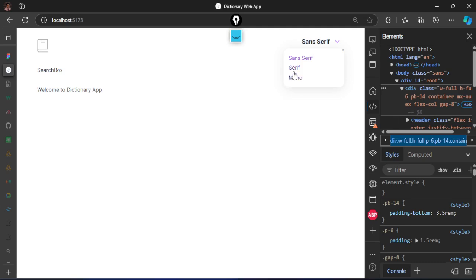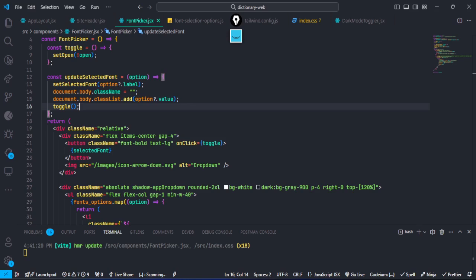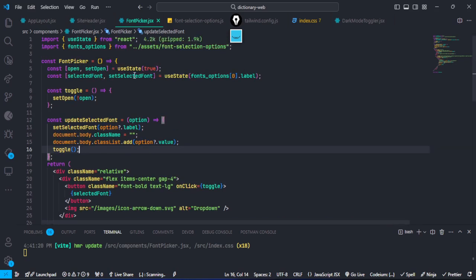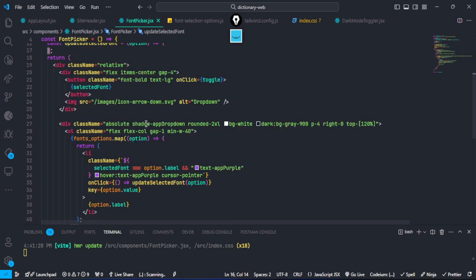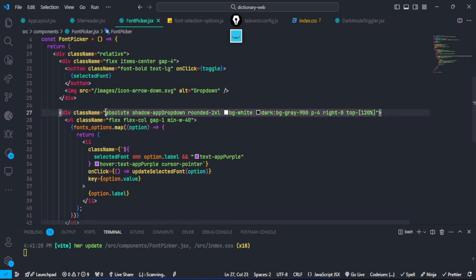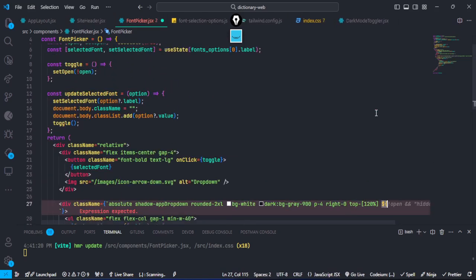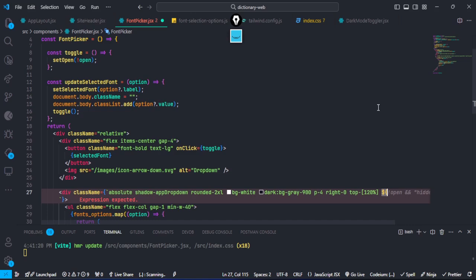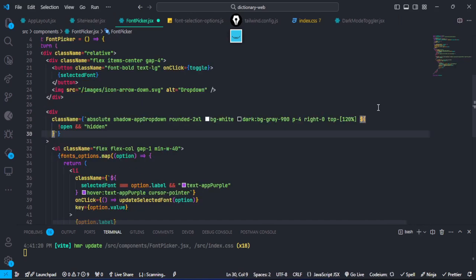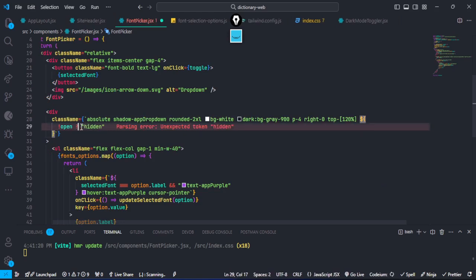So go back, then click on serif, and it's supposed to close. Where's my this thing? So toggle, then remove wherever that is there. Yeah, I've not conditioned the stuff. So I've not conditioned the stuff. So yeah, take this stuff and put everything together. This is the default style that is going to be used. But if this our open, so if not open, we don't want to see it again at all. But I don't want to use this because I don't want it to be showing some. So if it is, so this is what we want.